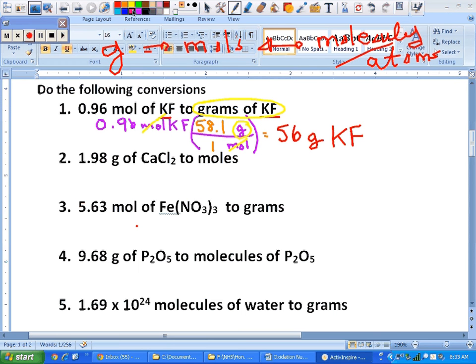So 1.98 grams of, in your head, name that. Calcium chloride it is, yes. Okay. Now grams is on top, so grams must go to the bottom, and they want us to go to moles. Okay. We know that moles gets a 1. Does anybody have the mass of calcium chloride? Should be 70.90 plus 40.08. Thank you, sir. 119.98.